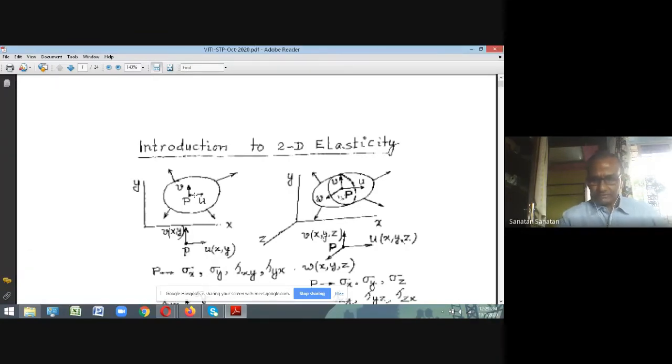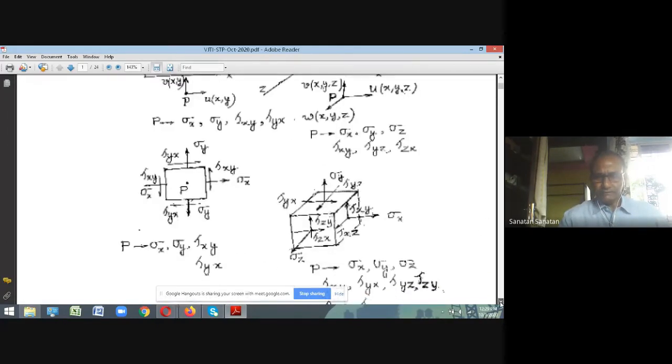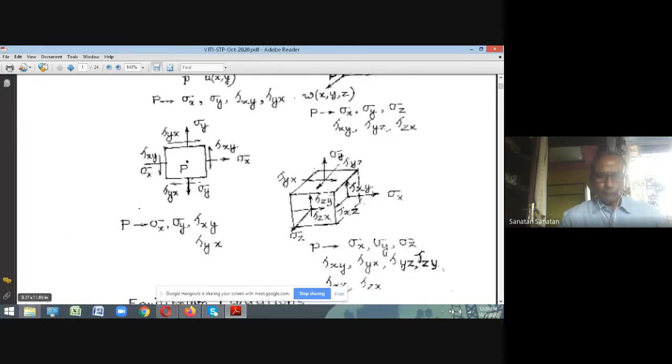You have to determine 3 functions of space x and y, and you have two differential equations. Wow, what is this? You have the problem that deformation of a body is governed by two differential equations, but you have to determine three unknowns to find out the state of deformation at a point. So you have three unknowns but two differential equations. Can you determine them? Differential equations are not equilibrium equations.